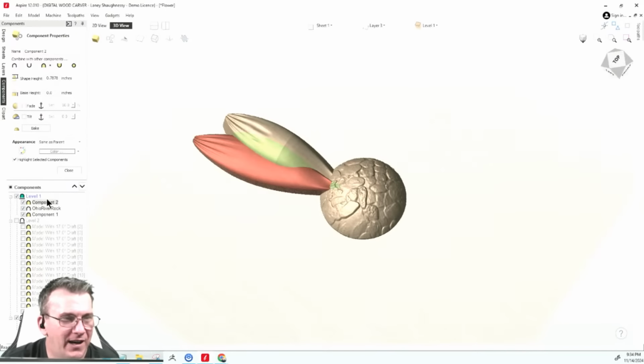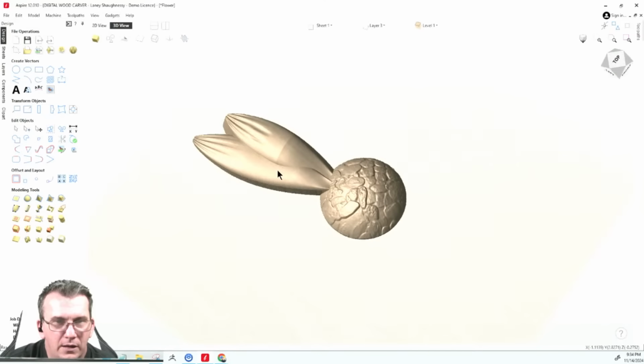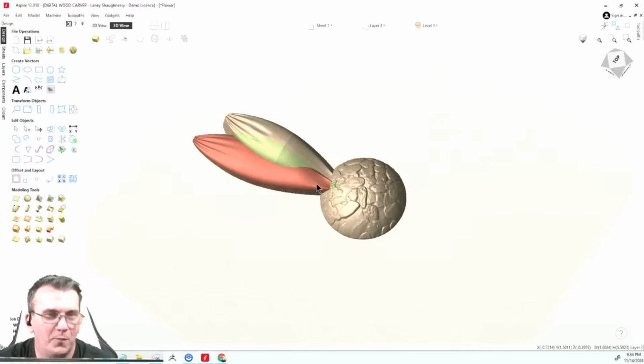All right, so let's go back to here and go back to the properties of this in the 2-rail sweep tool, and get it to open back up. Wait for it. There we go.